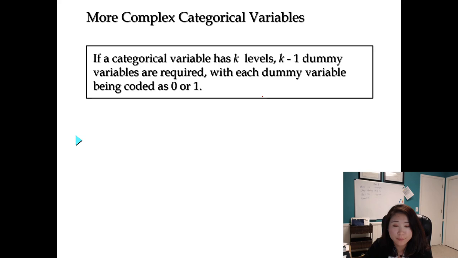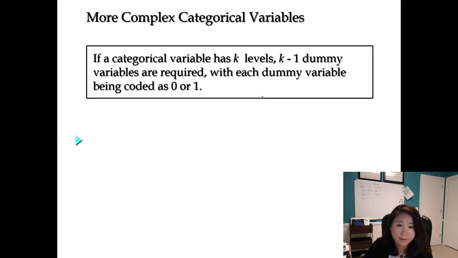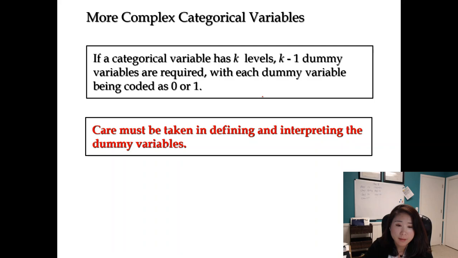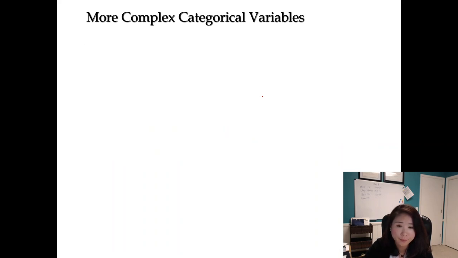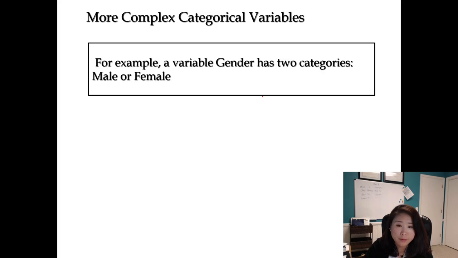So with three dummy variables: X1 is the indicator for freshman, X2 is the indicator for sophomore, and X3 is the indicator for junior. Some students ask: how about senior? Senior is the base category. I'm going to show you more examples to help you understand why we only need k minus one dummy variables instead of k. Later when we look at examples, I will explain how to interpret the partial coefficient for dummy variables — it will be very different from our traditional partial coefficient. Pay close attention to that example.